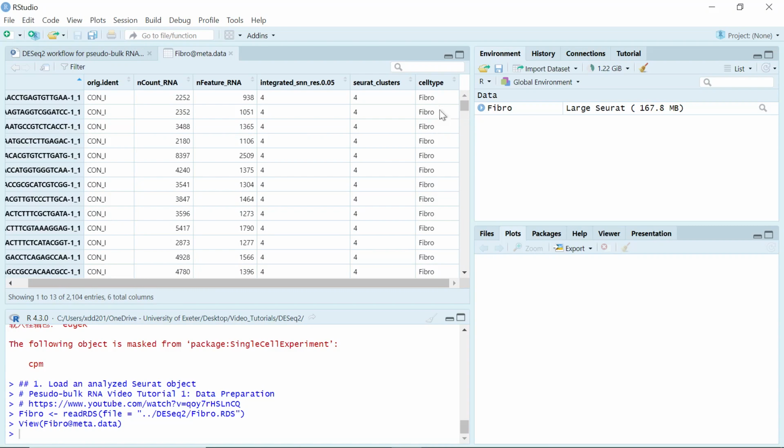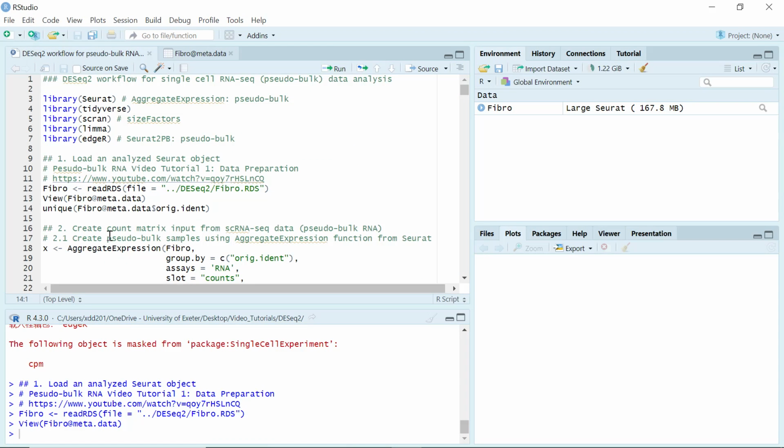So all the cell types will be fibroblasts. Then we will use this dataset to perform the DESeq2 analysis to identify differentially expressed genes in fibrotic lung compared to the control healthy lung. As I mentioned, we have 3 control samples and 3 IPF samples.